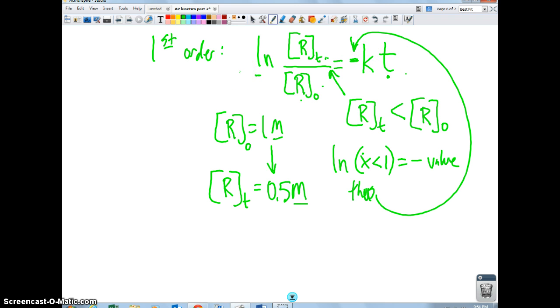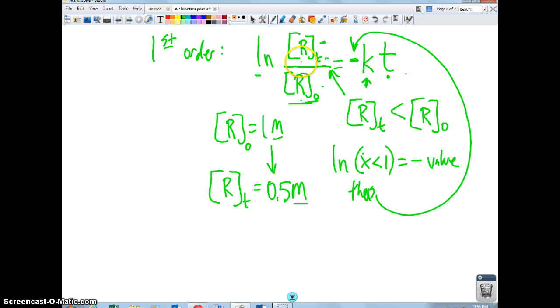Within these, if we know the concentrations at those two times and we know how long it took, whatever the value of t is, we can calculate the value of k just by doing some relatively simple algebra. If I know my initial concentration, R sub 0, and I know k, then I can solve for the concentration at time t. If k is known and the initial concentration is known, we can figure out the time elapsed in order to come up with a given concentration. So these are all just little mathematical things that we can use. We can solve for everything here.